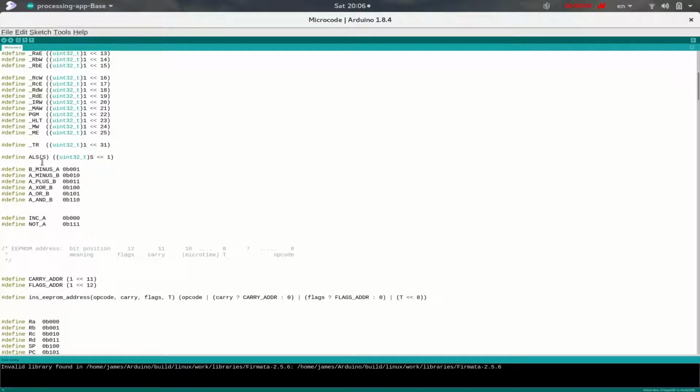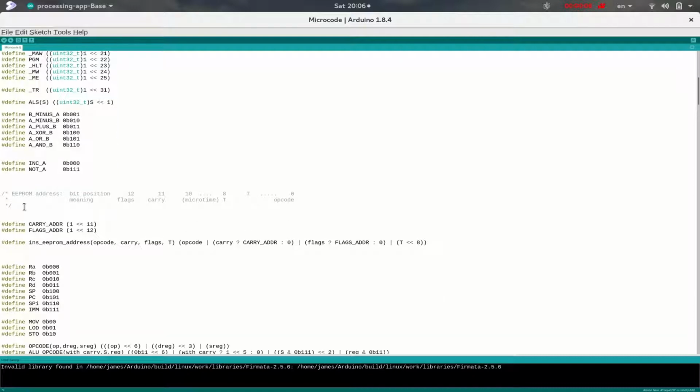Now, ignoring the ALU for just a little bit, let's first have a look at this here, which is the input to our EEPROMs, which is the address. We have 13 bits on the address to our EEPROMs, and so they're numbered 0 to 12. The lowest 8 bits of that address we'll assign to the opcode of the instruction which we're currently executing.